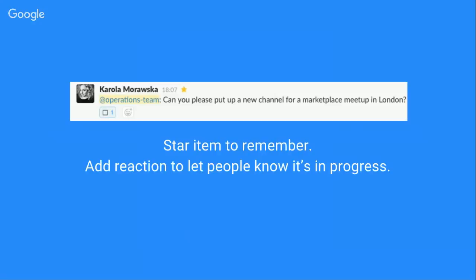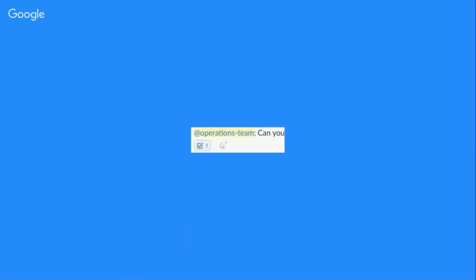But there's one thing we also do in such cases. As you can see, there's a reaction with an empty checkbox. Every time I star a message, I also add this reaction. I add this reaction to let people know that I've seen this, I'm taking care of this, and it will be done. So it's just small information for people that it's not skipped, and actually someone is looking at it. Actually, maybe it's a side note, but when we finish, then we change the reaction to the done checkbox.